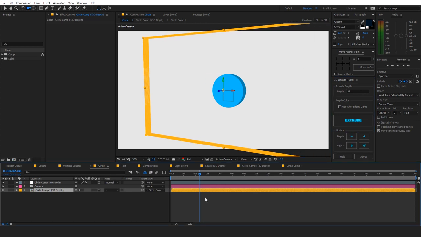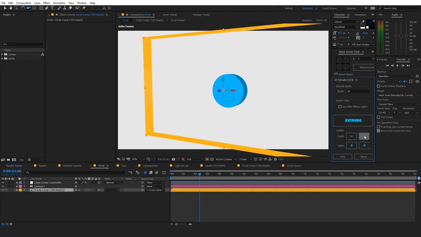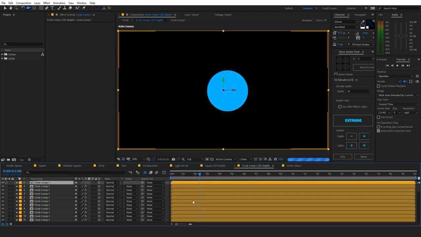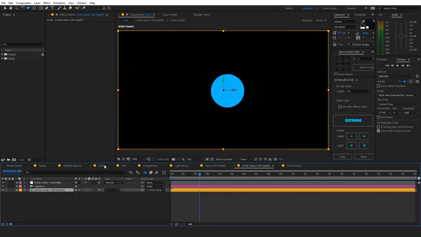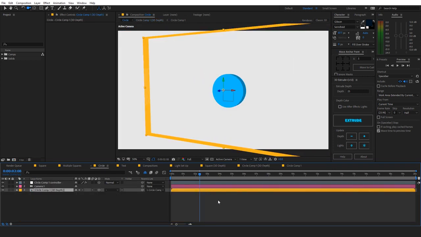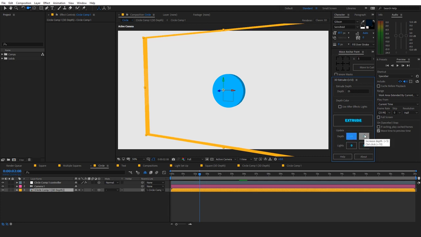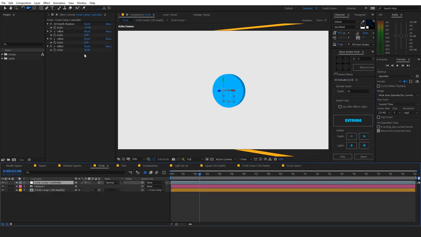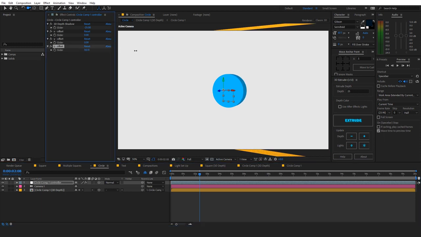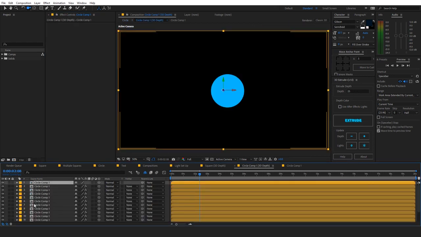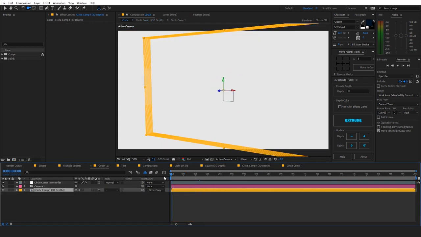Now you don't want to go extreme with the depth, or simply keep clicking on this button, as it will create multiple copies and it will slow down your After Effects. So in order to get around this, what you can do is select the layer, and for example I want to add more extrusion to this. What I can do is, instead of using this button, I can simply select the controller and use the Z offset, so that I can offset the layers in the Z space. As you can see that the depth is increasing and we are not adding any further copies, so it is quite a bit faster that way.